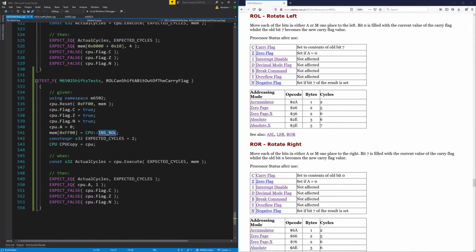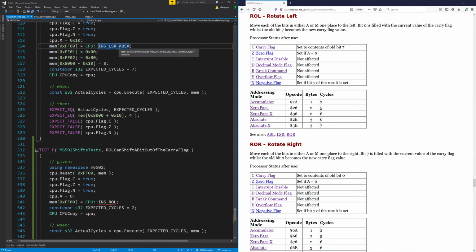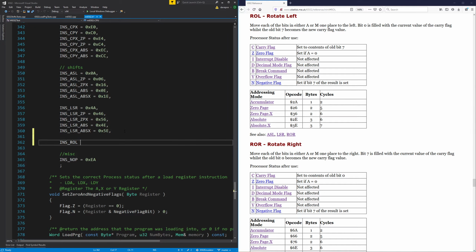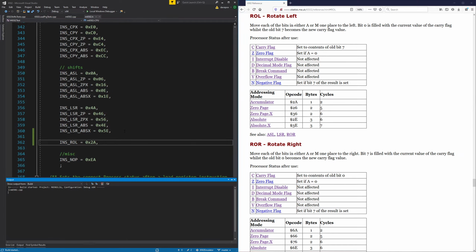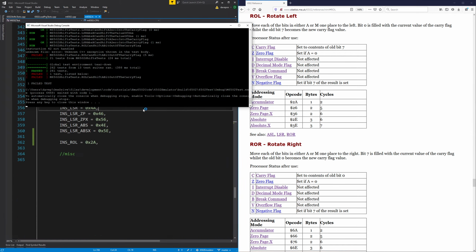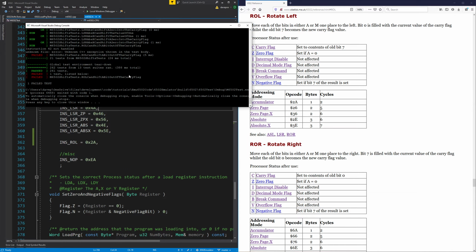So we need to define this. And there we go, instruction not handled.